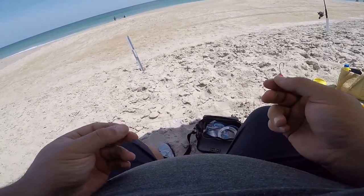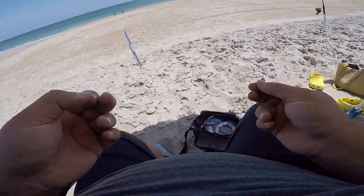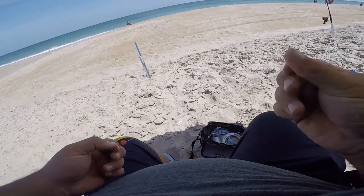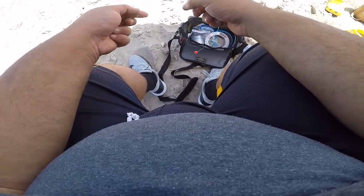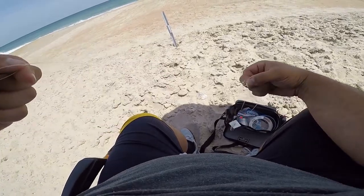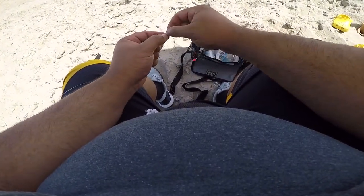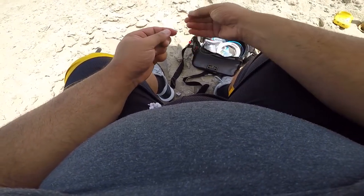Alright, so the rig I'm using today: 20 pound test leader to a 5 ounce weight. I got a size 4 Yamakatsu circle hook connected to a red bead for attraction, 20 pound test again. None too crazy, just a usual high-low rig. I don't know if y'all can see that. Two dropper loops. And there you go. That's all you really need.